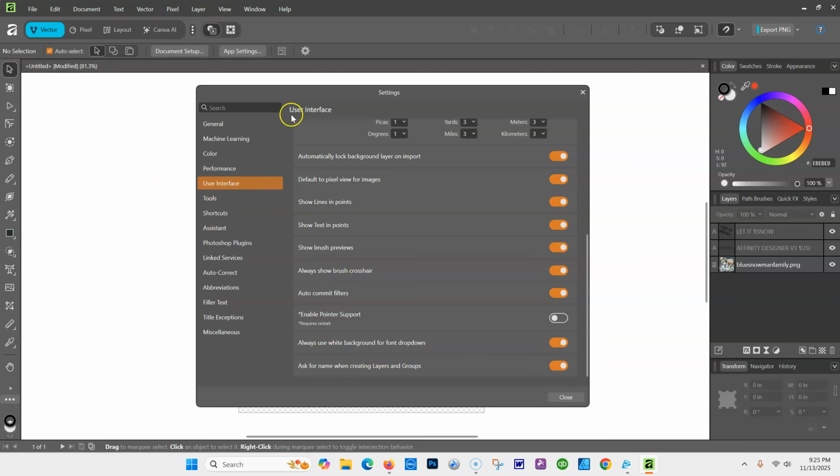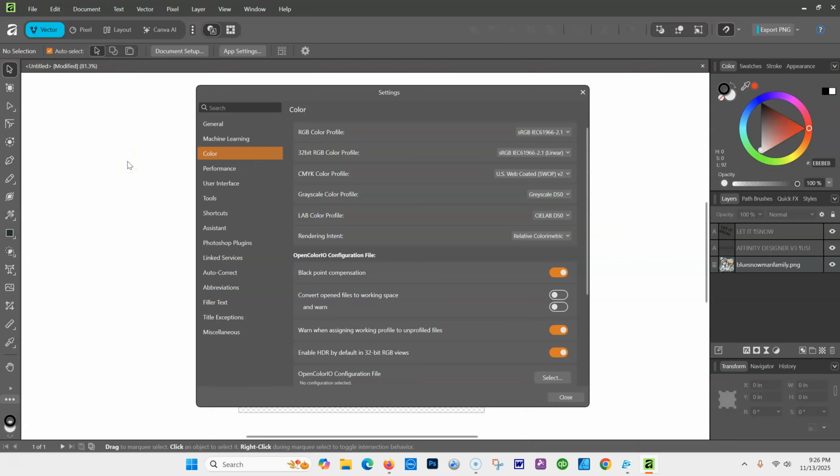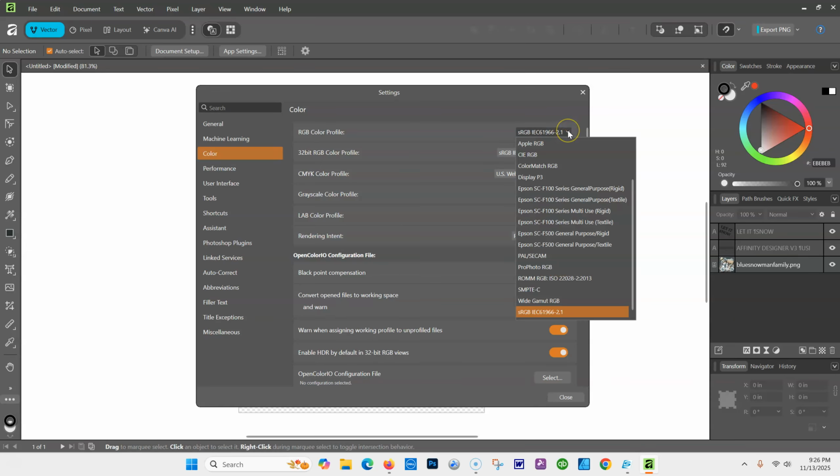That's your user interface. That's what you're seeing. Color. Now make sure these are exact. This is exactly what you should have for your color profiles and the colors. So the first one, RGB color profile, is always going to be the sRGB IEC 61966-2.1. You'll see there's several to choose from.